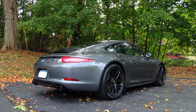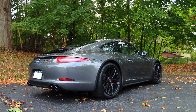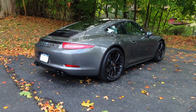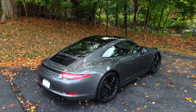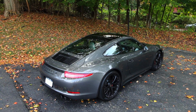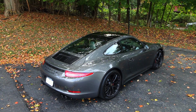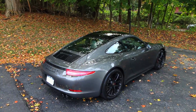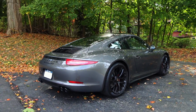One other note about tires: I fill my tires with nitrogen. The reason is I've read reports that say nitrogen is much more steady within the tire than regular air. Maybe because nitrogen's molecules are larger than air's, it doesn't escape through the rubber like air would. So for stability of air pressure, I fill my tires with nitrogen.